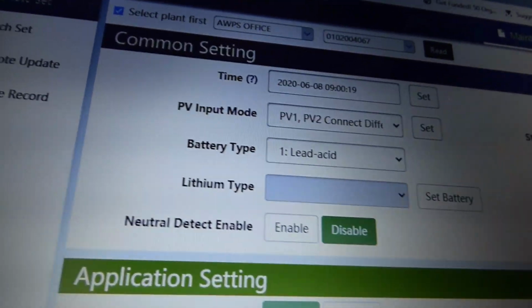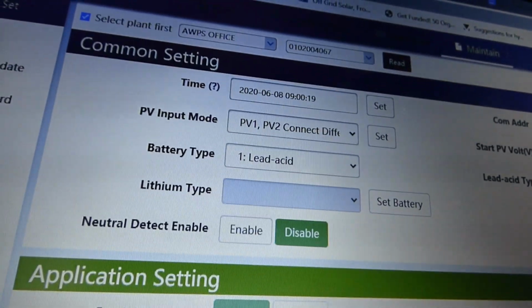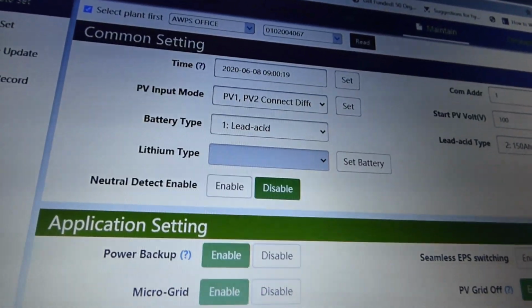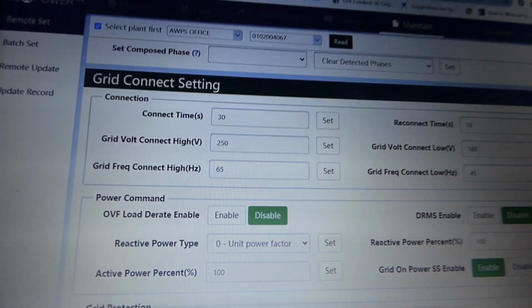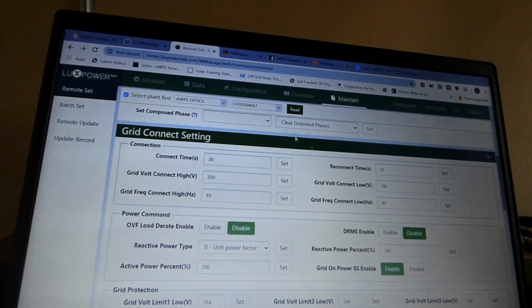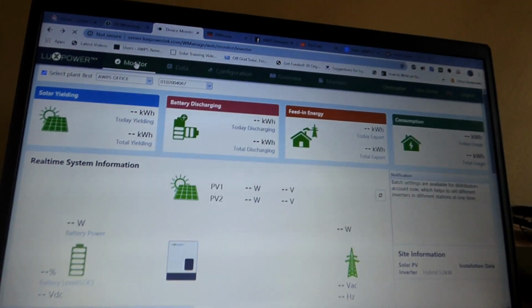So if it's a Pylontech, a BYD, a Dyness, the different manufacturers. Pretty soon we'll have more of them. And then all these other settings. The video has gone a little longer than I planned. So in the next video I do, I'll correct that data that I wasn't able to give you earlier, and then I'll explain these other sections to you.